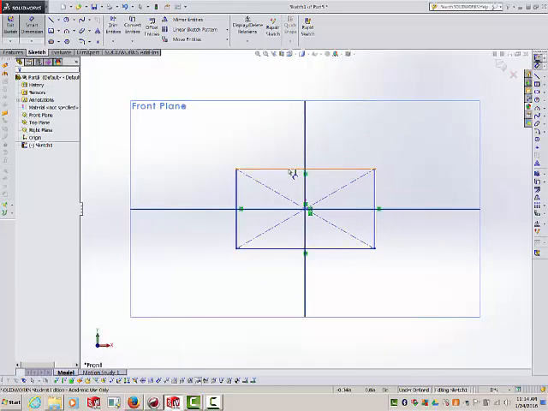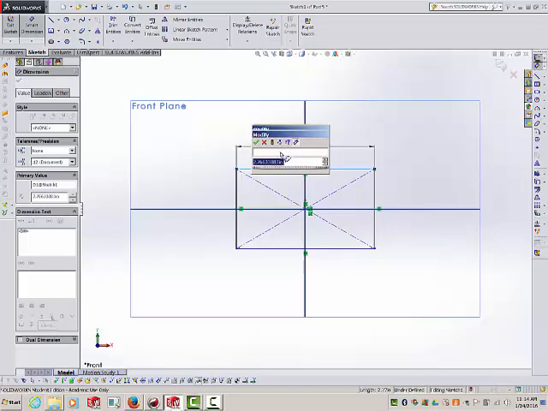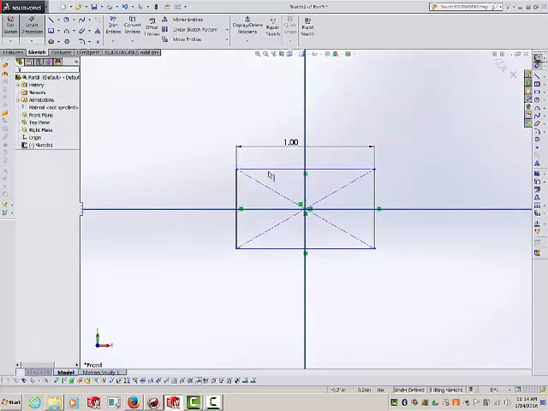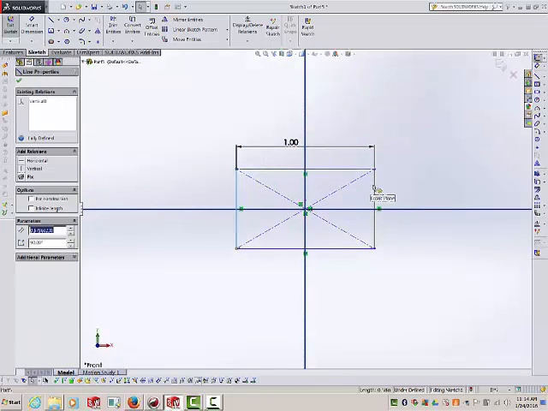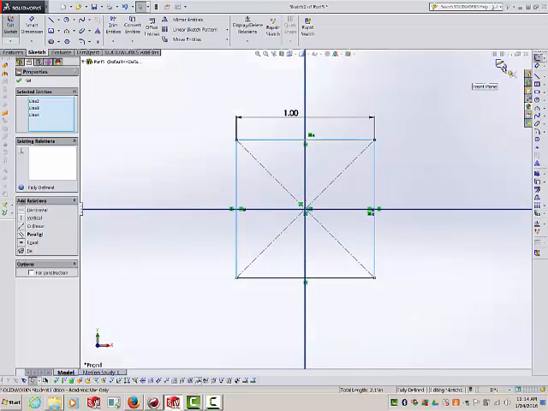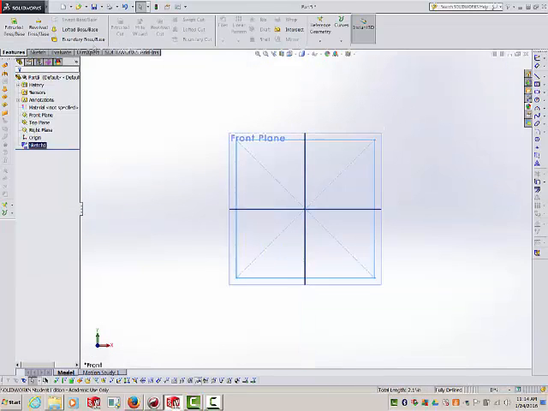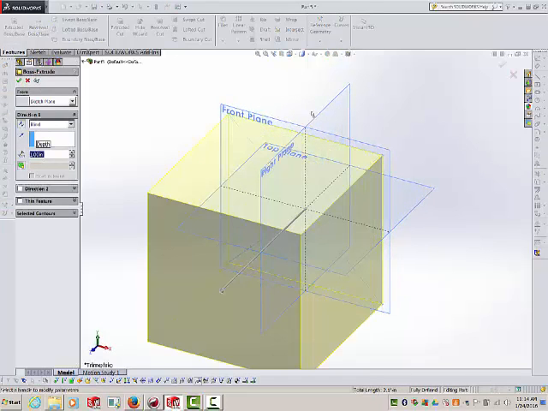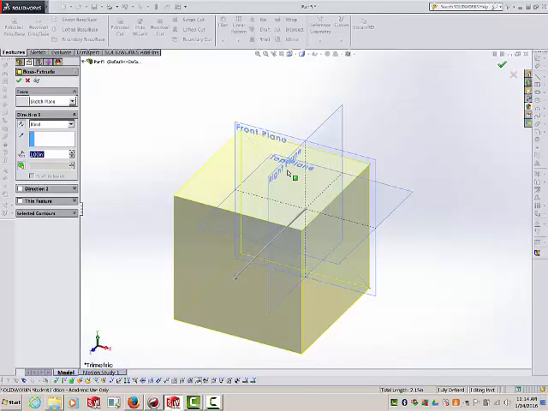I'm going to go ahead and add a dimension. Maybe make it 1 inch here. Let's control these sides so that they're always equal to, I'm holding the control key down and I'm making all of these equal sides. And then we're going to go ahead and drive that box out as an extrude, and we'll just go 1 inch. So it's like a cube, if you will.